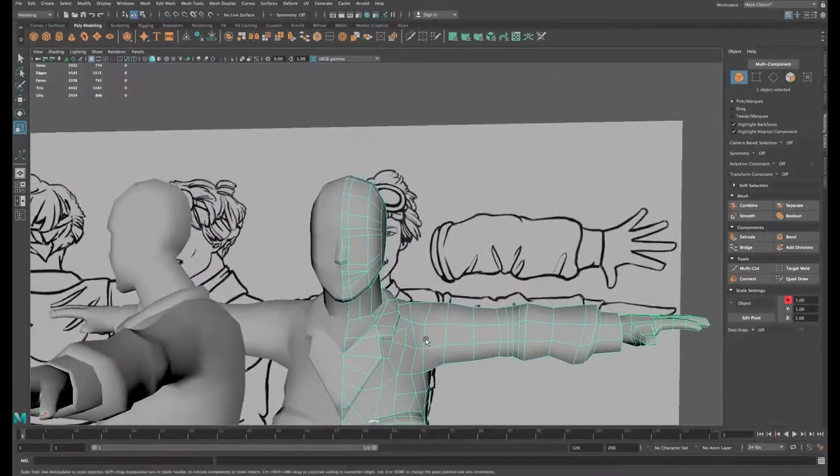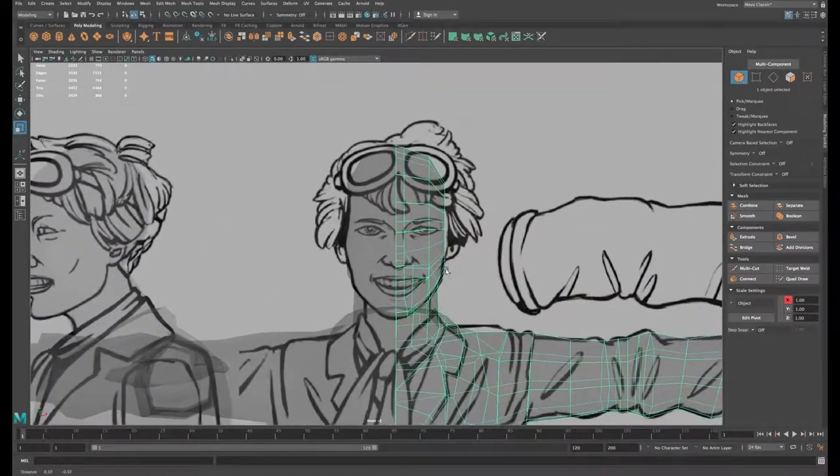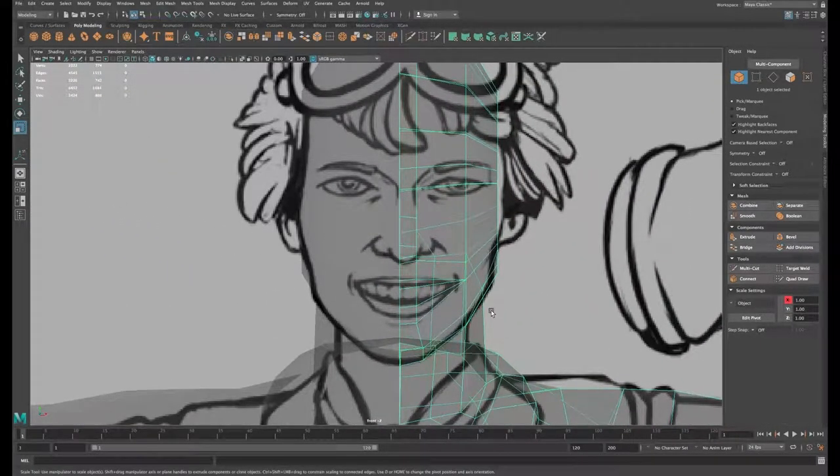Now for the face. Our goals for the face are both to enhance the likeness by fixing any proportions, but also try to flesh out some of the details, like the nostrils and more of the mouth, and to create edge loops around the lips and around an eye so that we could have animation in those areas. We want to create a cavity in the mouth for teeth, perhaps even a tongue, and a cavity in the eye socket where we could put an eye sphere.